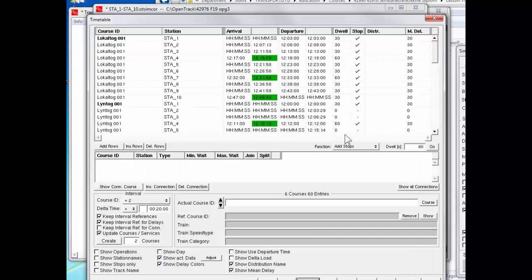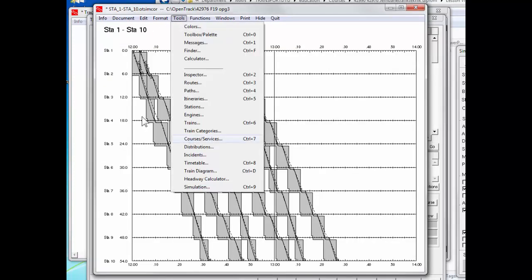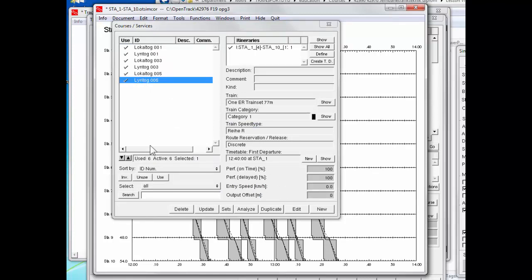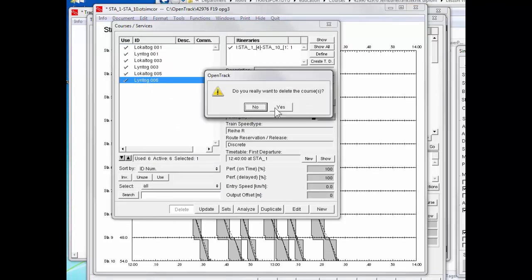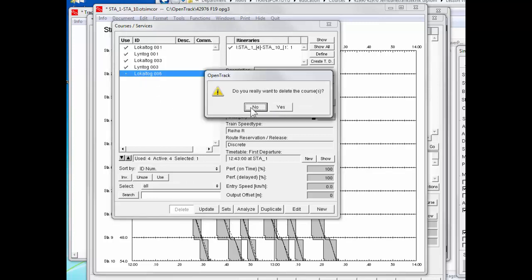But there's another way we could do this, and that is, first of all, let's get rid of these two trains first. Let's just delete those. So I'm going to go to courses, and I'm going to delete that one. Yes, and the timetable, yes. And I'm going to delete this one. Yes.